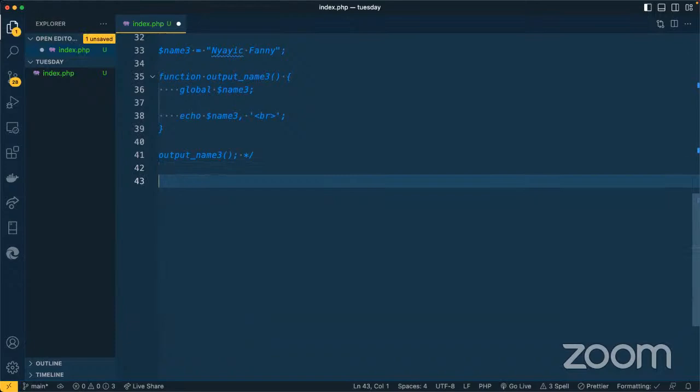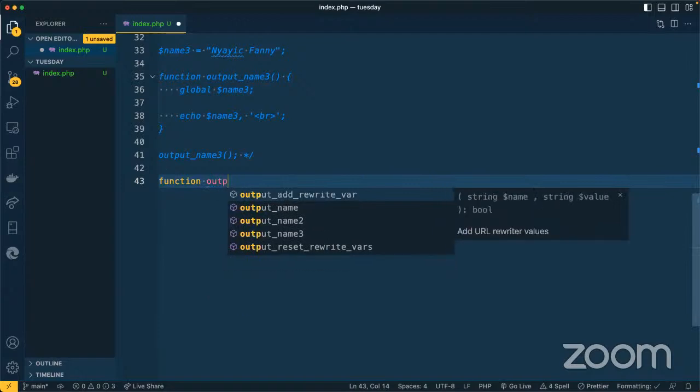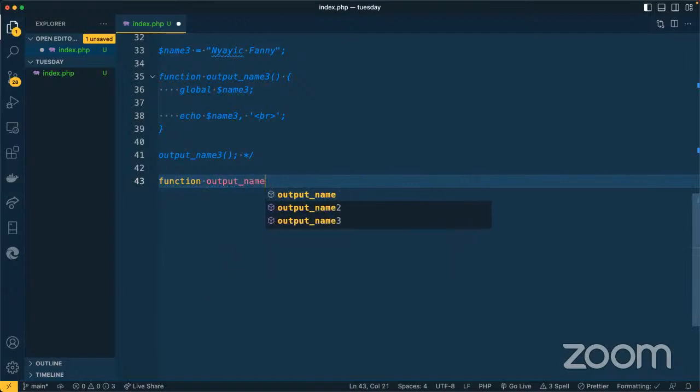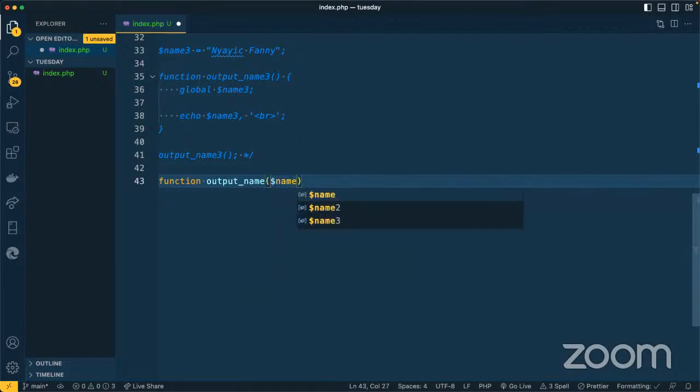All right, now here we start using arguments and parameters. Because we want to output the name of someone, we are going to rewrite our function by saying function output name. We open the parenthesis and put name here, in the middle of the parenthesis. Let me hope someone is seeing.